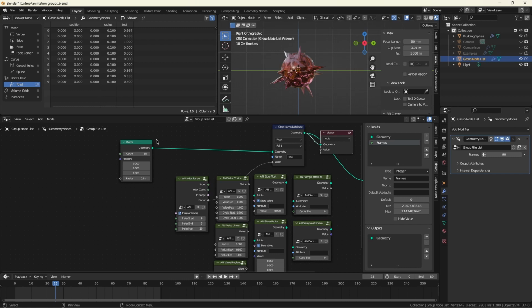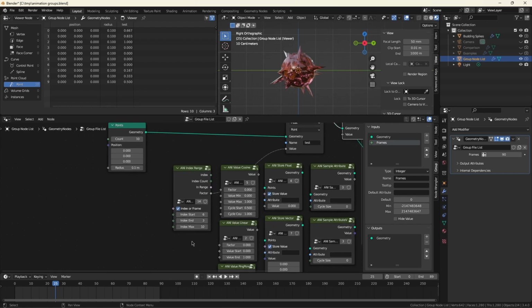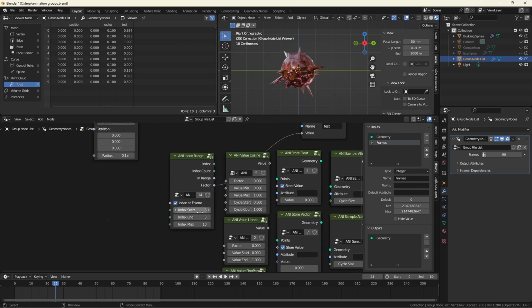So if we hook this up to the viewer, you can see what's going on. In this case, I've asked it to start at index 6, loop around past 10, and end up at index 3. So index 6 is 0, 0.1, 0.3, 0.5, and then back around to the beginning, 0.6, 0.8, 1.0. It seems like a simple thing to do, but this is what you want to do at some point at the beginning of almost everything you animate.